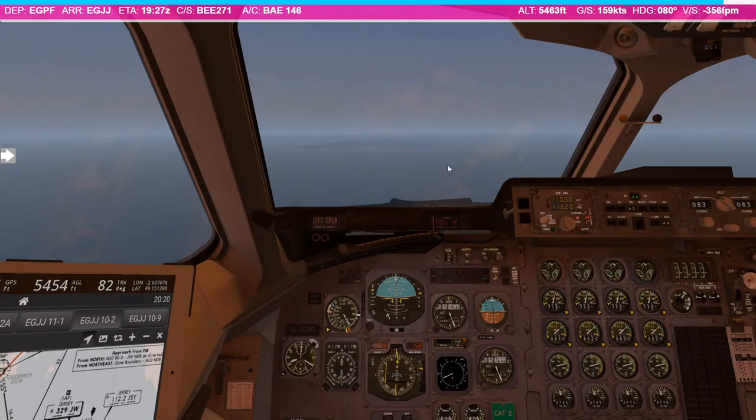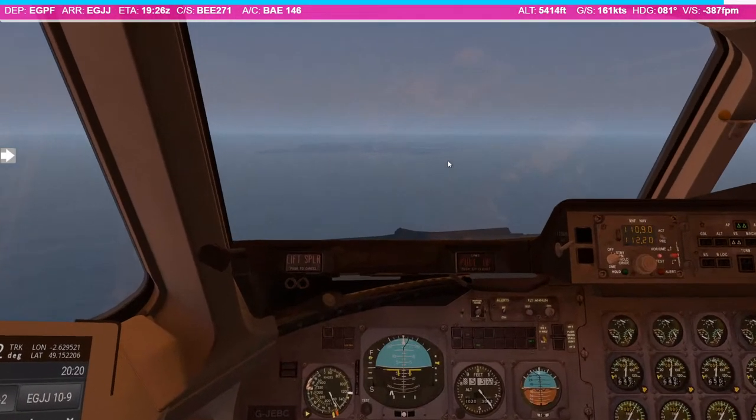Jersey 271. Minimum approach speed until 4D, mate, please. Minimum approach speed to 4D, Jersey 271. Local 4 Delta Juliet, right turn 260.